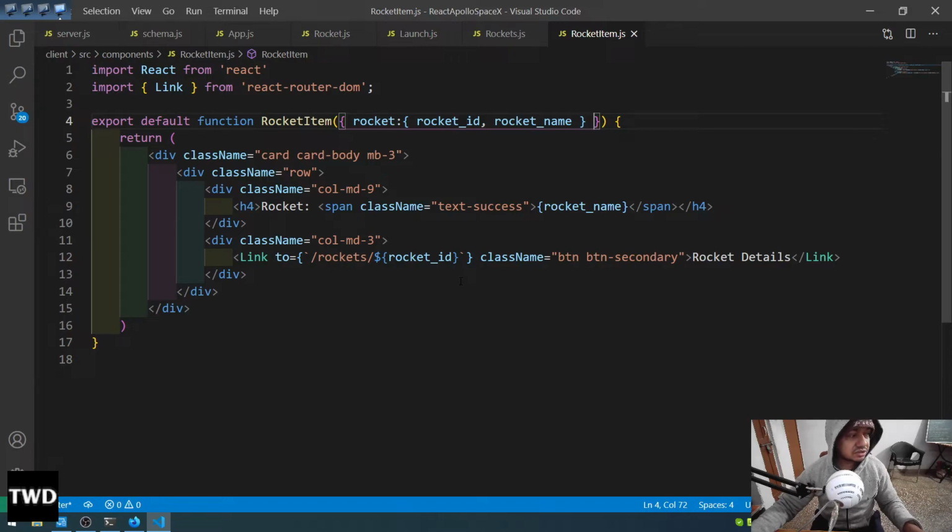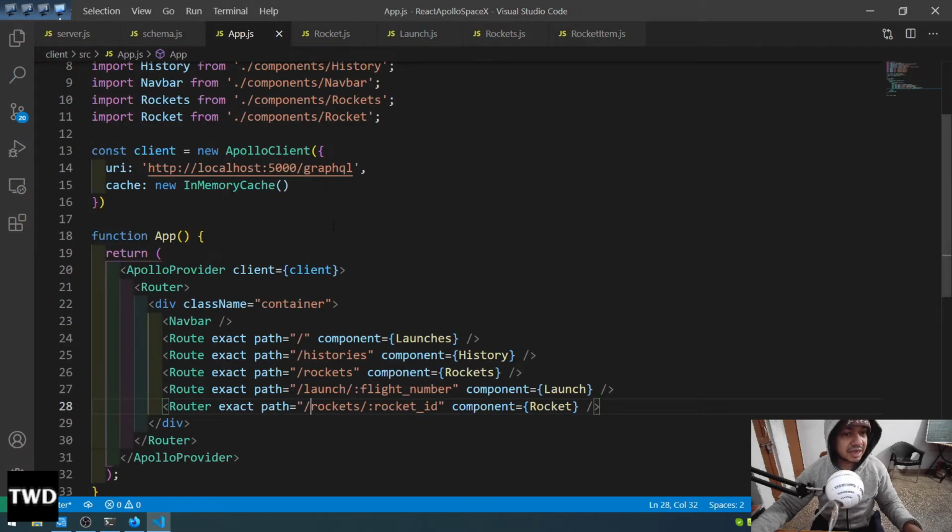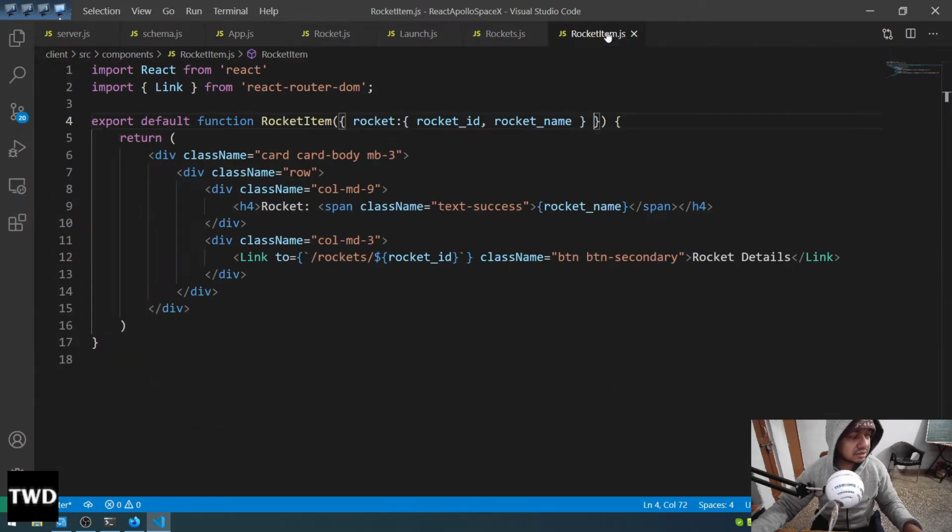Let me check it again. App is rockets, rocket ID. Rocket is there. And then here rockets, rocket ID. Okay, react router DOM. Okay, everything is there.